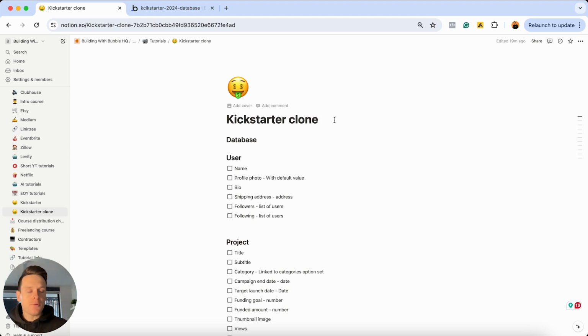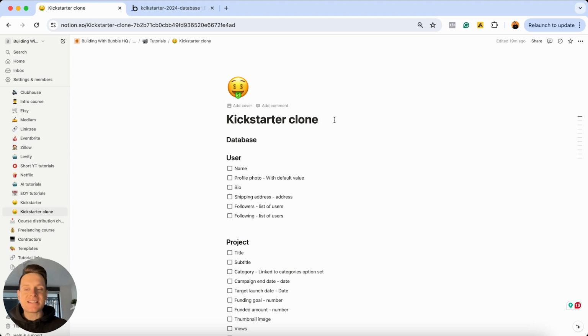Now, if you are relatively new to Bubble, the process of creating your own database can be very overwhelming. I remember when I first started out, this was one of the more challenging aspects of the build. But look, thankfully, today I'm here to help make the whole process as simple as possible for you.